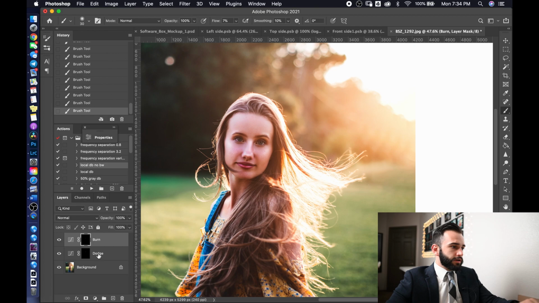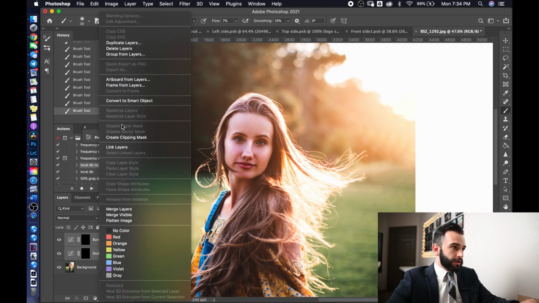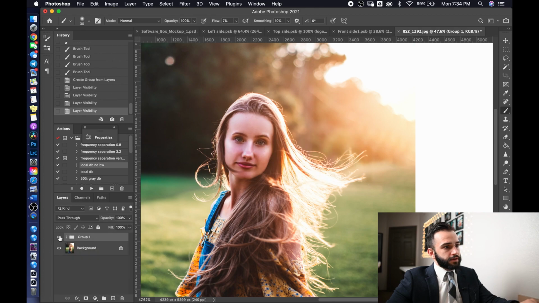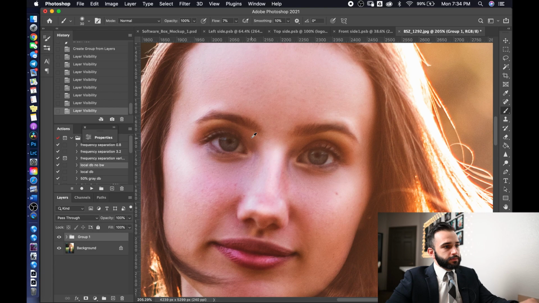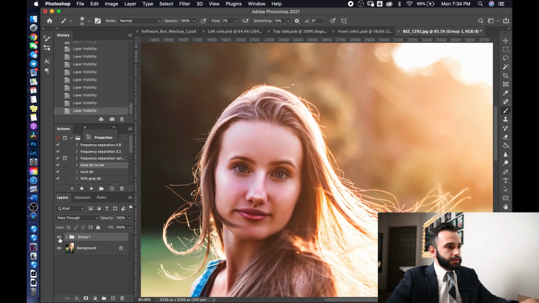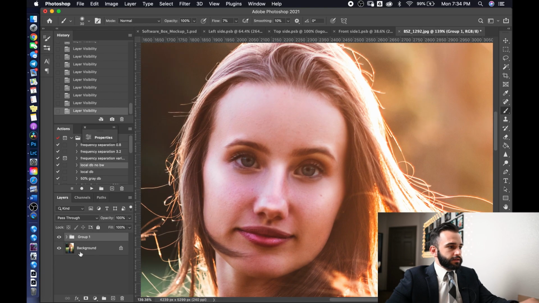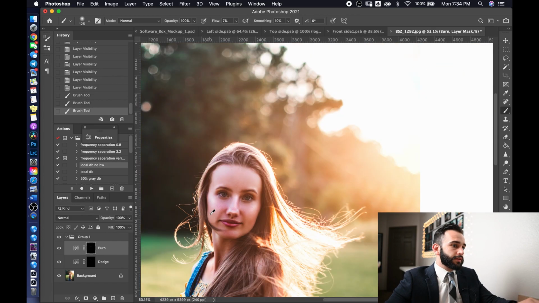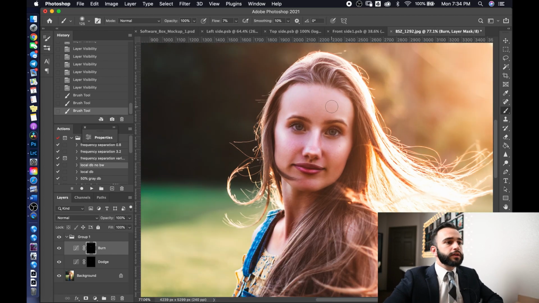Alright, so now let's turn on and off the dodging and burning that we've done so far. I'm going to select both layers and group them. And let's see what we got so far. Just a little bit of digital makeup there. Check it out. Alright, so I'm going to do some more burning on the undersides of the cheekbones there, just like that. And also around the entire face. You can just do it in the hair and just let it bleed off into the face a little bit.